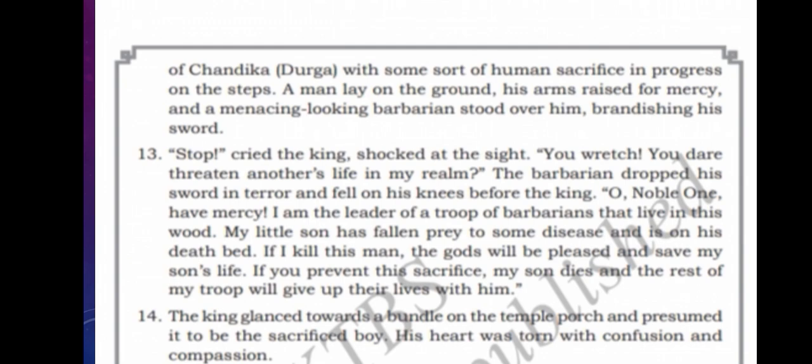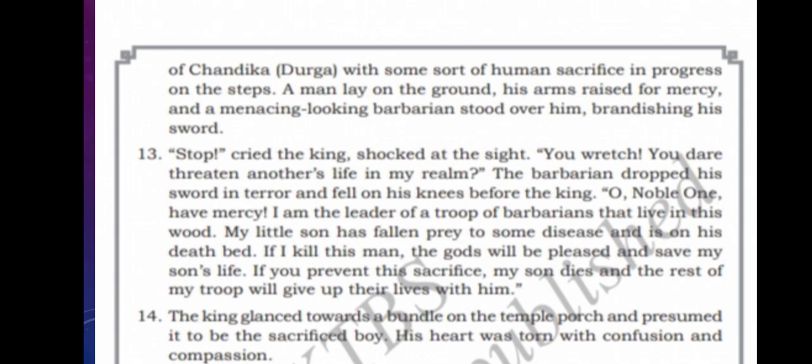There was a cry in his face and he was very helpless. A barbarian stood over him brandishing his sword. There was a barbarian who was sharpening the sword to kill the innocent man, that is the victim. Meghavahana said, Stop! cried the king, shocked at the sight. He was very shocked. You wretch, you dare threaten another's life in my realm. Here, this sentence was said by Meghavahana to the barbarian. We have this question.